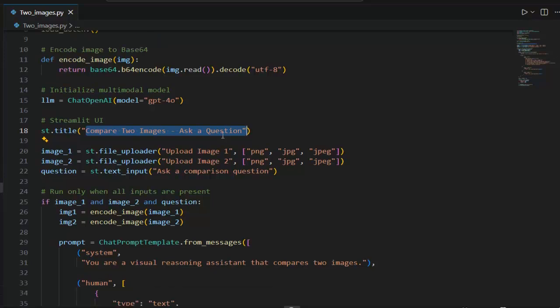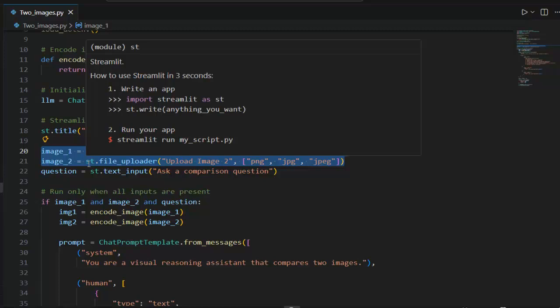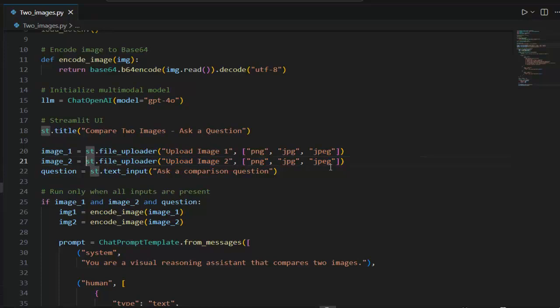Now here are the image upload inputs. So here we introduce the second image input. Earlier every application accepted only one image. Now we explicitly allow two images. The upload mechanism is the same, only the count changes. In place of one, currently we are taking two images from the user.